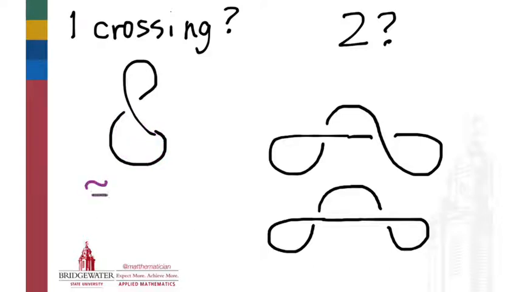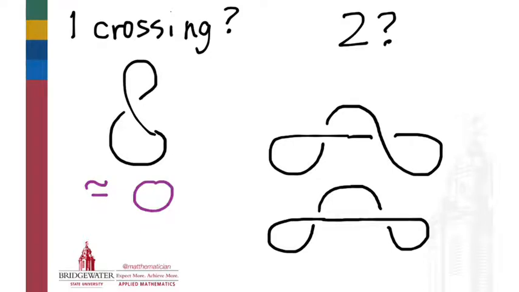I use this little symbol here, an equal sign with one of the lines being a twiddle, as an equivalent symbol for knots. We're going to hang on to that, and talk a little bit more about what it means more specifically later in the course. But yeah, any knot diagram with only 1 crossing is an unknot.